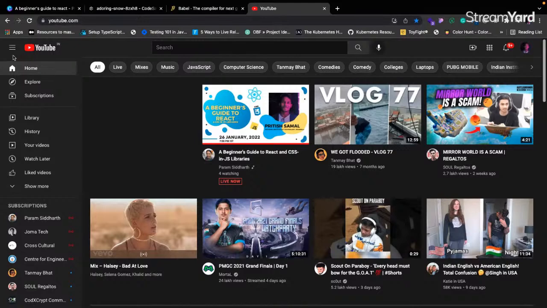So for example, you take the navbar as one part and this sidebar as one part, and then these video previews as one part, and these chips also as one part. So what we can do is differentiate these parts in React as individual components, so that would make our work easier, because you don't have to code the complete website in a single place.